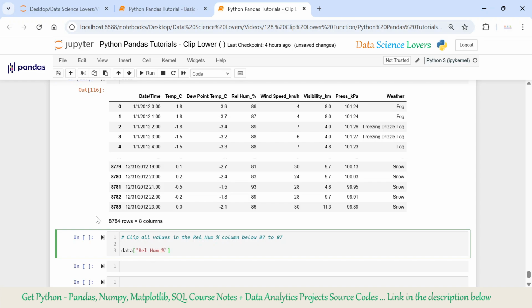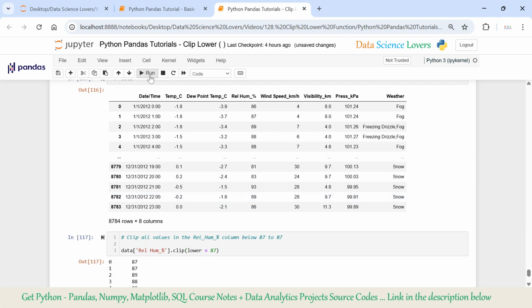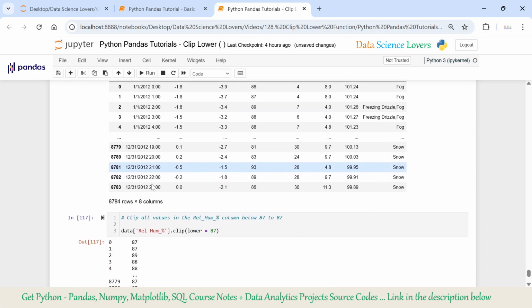On this column we have to use the clip function, dot clip, and the parameter lower equal to our threshold value. Here it is 87 that we have to consider. So when I put 87 and run this, you can see the output like this.